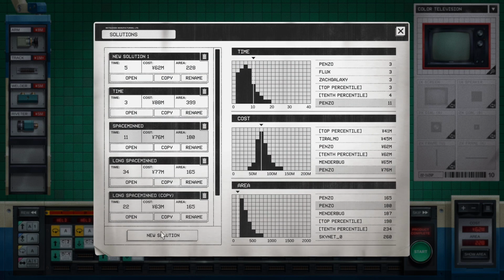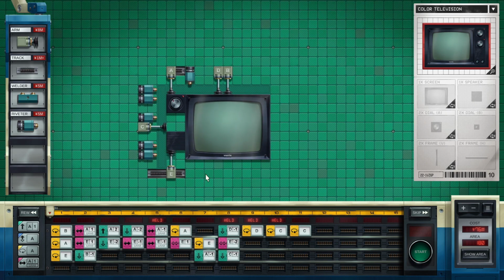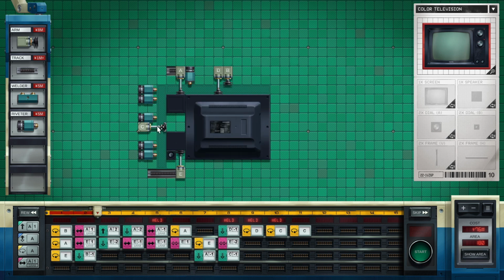And that's what drove me into this madness. Here's my first attempt. The basic idea here is, instead of assembling the little parts on the right and the screen on the left, I'm going to assemble the parts here on the left and the screen on the right and flip them. I've got the C and the D arm blocking the frame right now, and everything else is basically just flipping these parts into place.